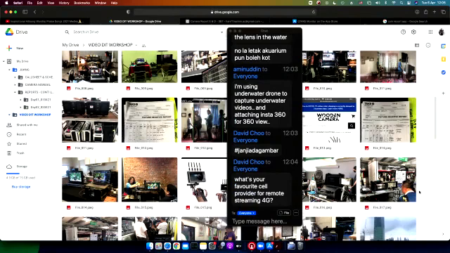What's your favorite cell provider for remote 4G streaming? I don't have anything that I like, but I try to have everything with me. I have a Celcom, I have a Digi, I have a Maxis, because sometimes you need to understand the upstream and the downstream. Sometimes at certain locations, like when I had a shoot in Ipoh, during daytime before 5 o'clock in the evening, Celcom works really well.